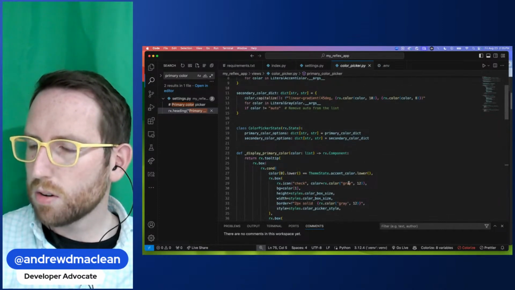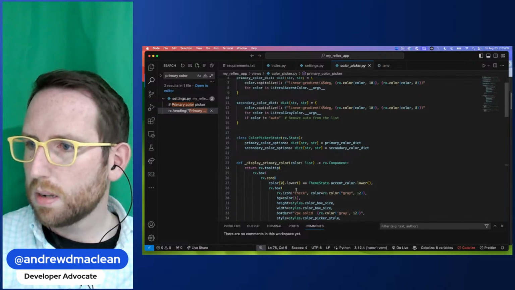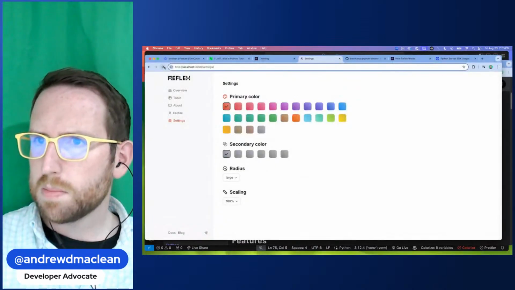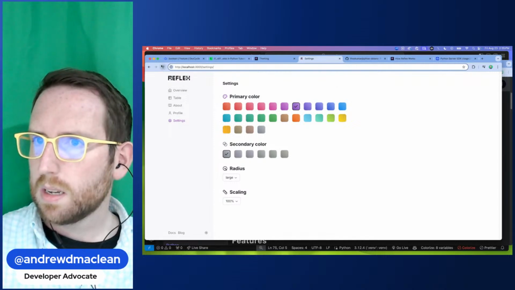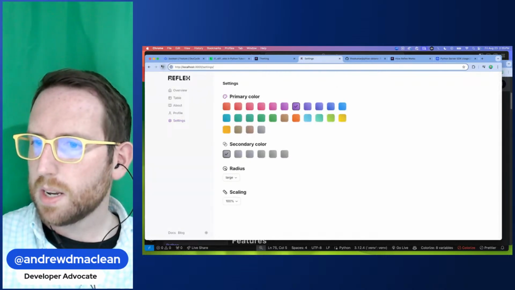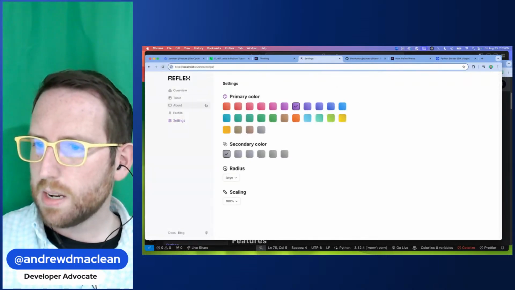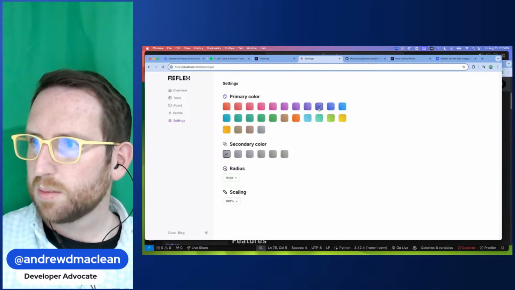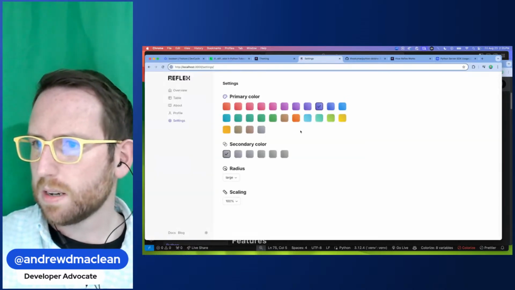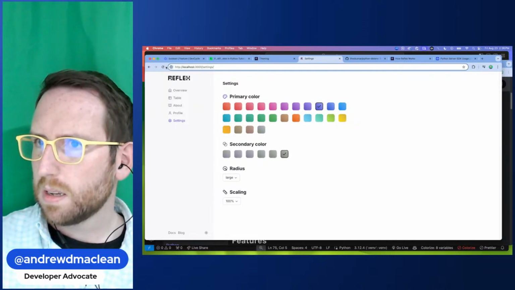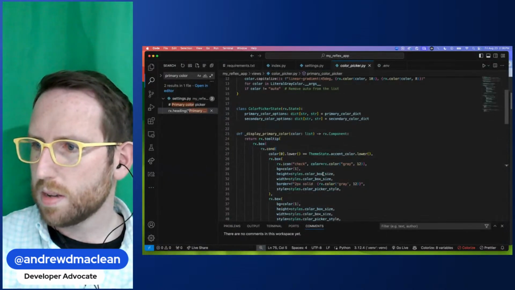Oh, RX color gray 12. Yes, this must be, because it's not saving this, right? Oh, it does save it. Where's it saving that to? If I clear cache, it's still staying there. I wonder where it's saving that to.